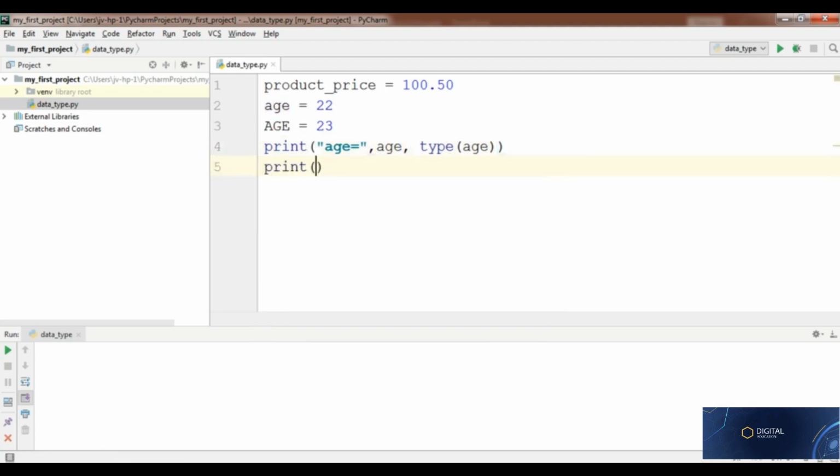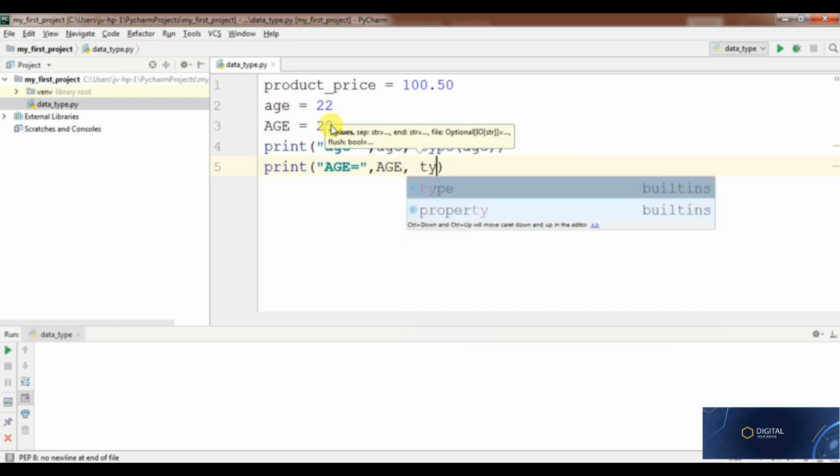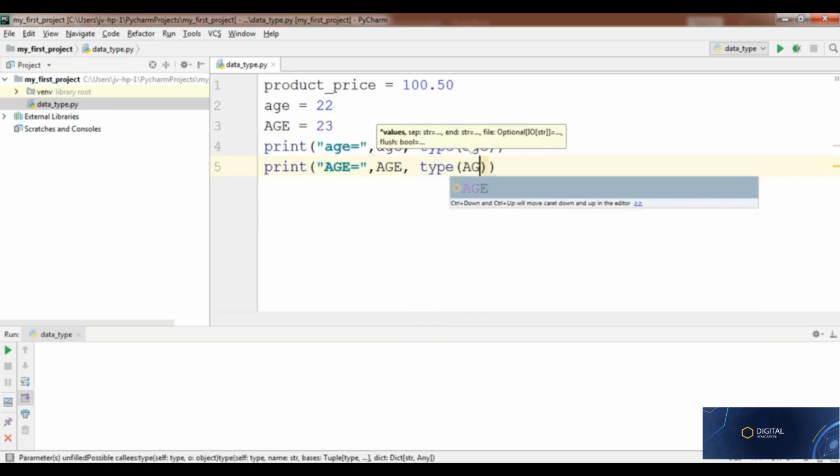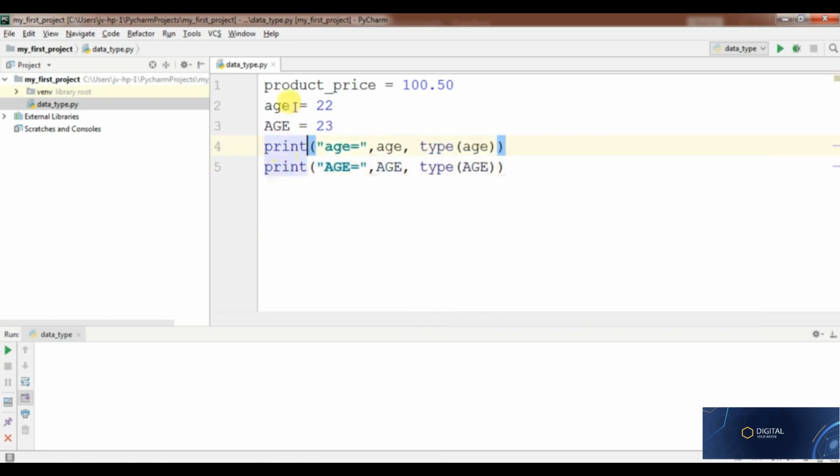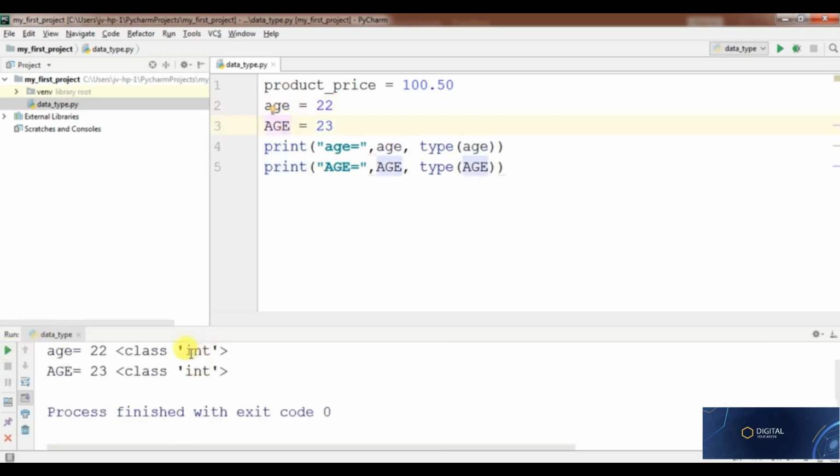This time I'll print Age equals to Age and I'll print the type. Both are different variables. 23, 20 and 22 and 23, class is int.